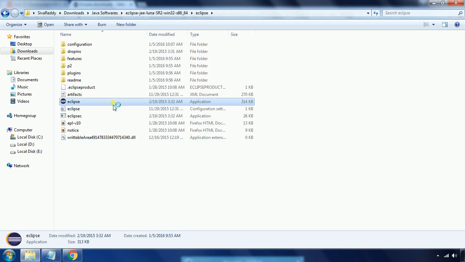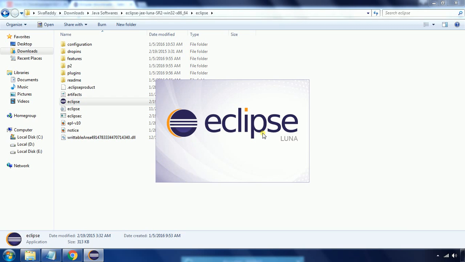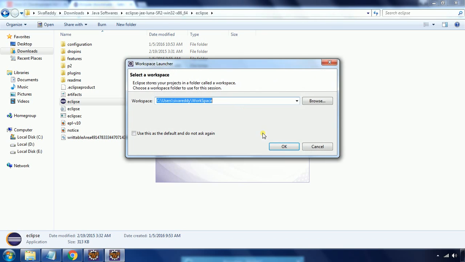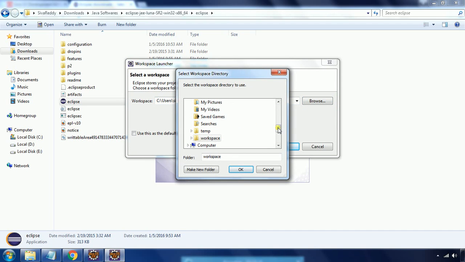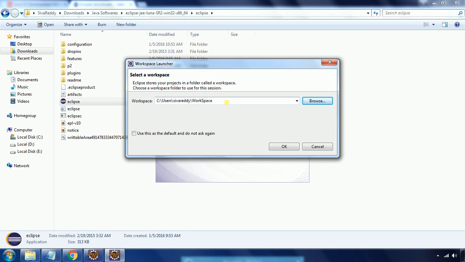Eclipse icon. Now it is going to give you a pop-up and you need to select a workspace where these files need to be stored. That means whatever projects or files you want to create in Java will be stored in a particular path. So you need to select this path. By default, it is going to be /user/shiva-reddy, which means a username, slash, then workspace. If you want to give a different workspace location, click on the browse button and it is going to show you the paths of your drives. So you can select any drive and set that as your workspace directory. But I am going with the default workspace path and then click on OK.